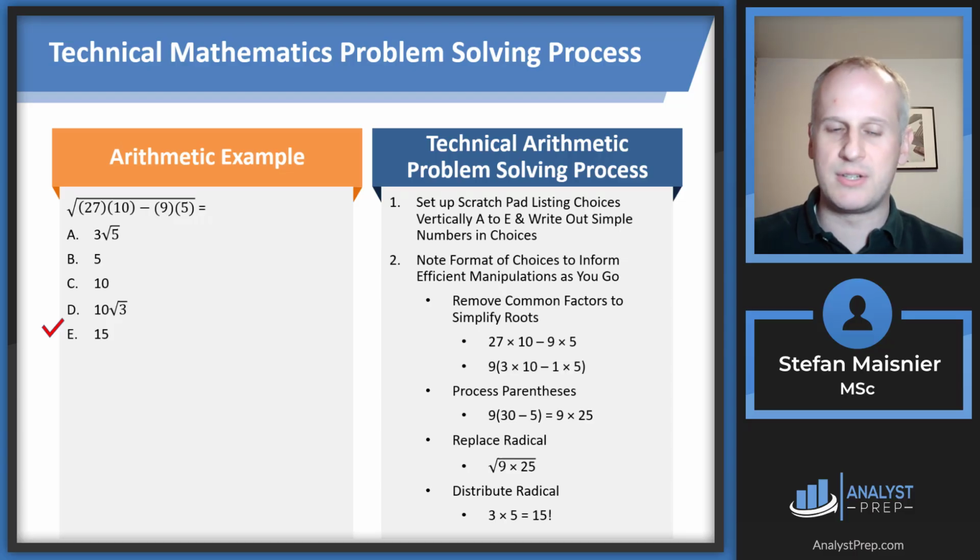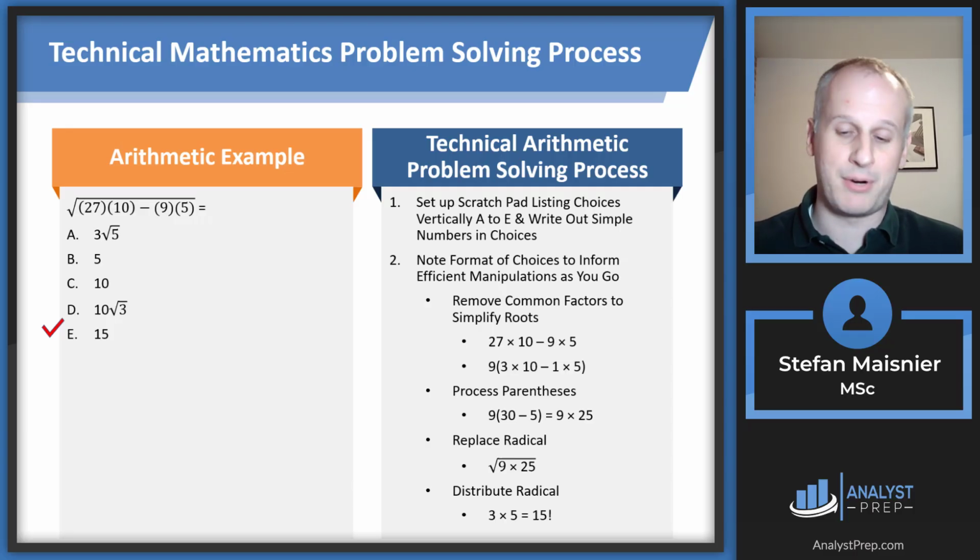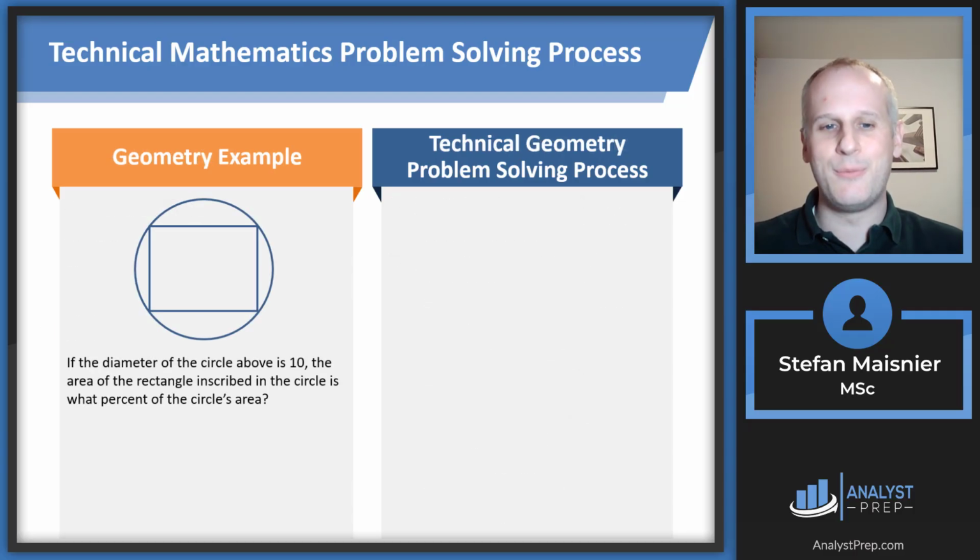And because you can see all of the factors even of 5 and 10 and 3 are throughout the answer choices, unless you're able to do this process the manual arithmetic way, it's going to be very difficult to get correct, and you probably just want to be honest with yourself and say, I'm not making progress, let's move on to the next question. So let's do that now, and we've got a geometry problem solving example.